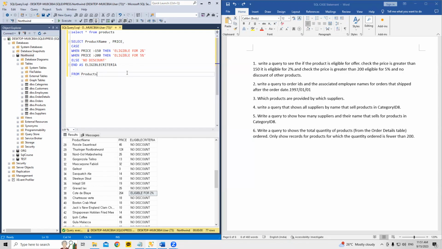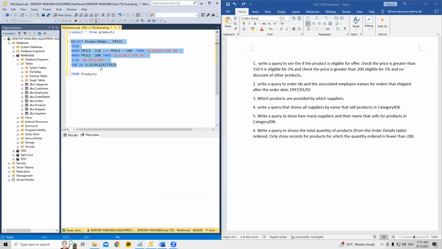So the case statement will run row by row. Now what you have to put? And price less than 200. Very good. Even if it is 200, it is the same, so less than or equal to.